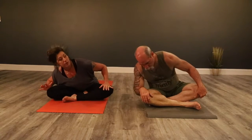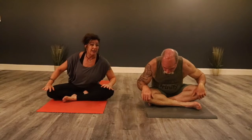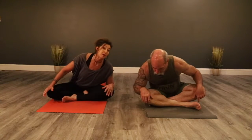So we're essentially just making circles towards the right. And you can make these as big as you need to, or if you have some lower back issues, you can just stay here and maybe just roll the rib cage. That works too. Keep the breath flowing nice and deep. Again, you can have eyes open, you can have eyes closed, whatever feels good for you.